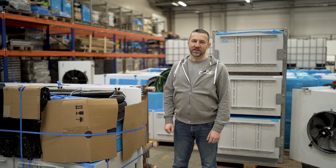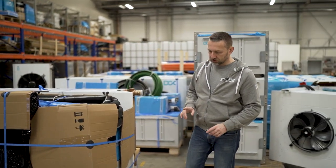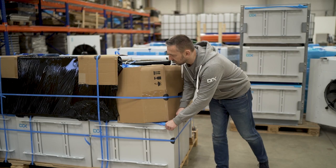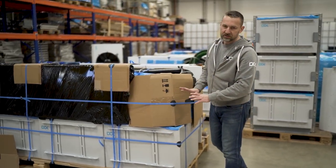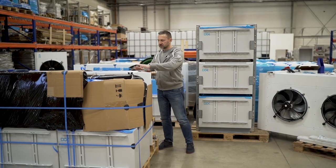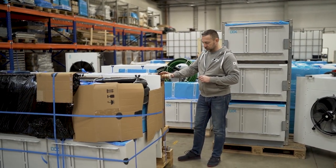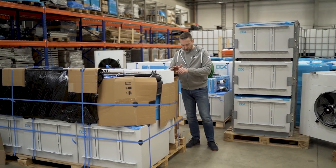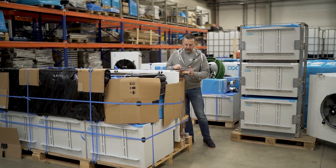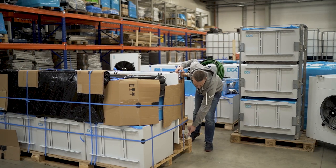So we unpacked everything without breaking a sweat. I just want to quickly show you what's inside of that package and what we are looking for. Please make sure there are no dents, no cut edges, no damage here. If there's anything, please observe. Take special care about the dry cooler components, to make sure you don't have any damage or bending. The manifold component, as you can see, we are packing properly, but make sure it's not damaged and not bent. This is pretty important. Those coils are pretty delicate, so make sure you're fine with that one. The bottom component is also the same.